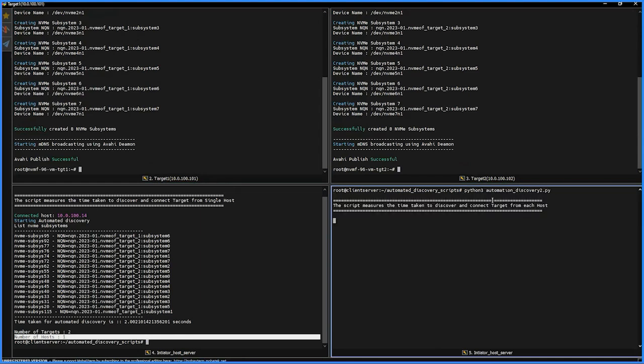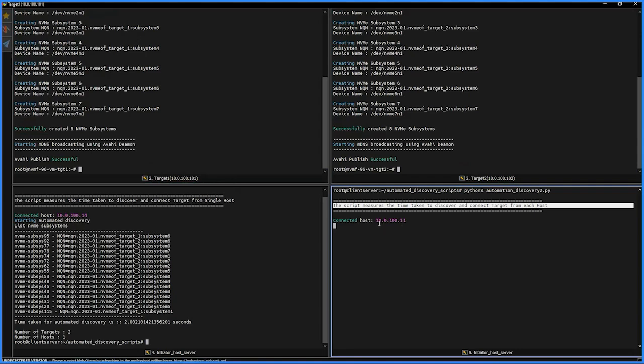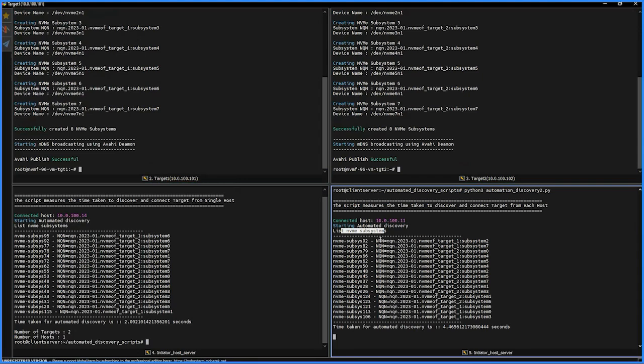However, in the fourth window, on the bottom right, we are trying to connect all 16 storage subsystems using 12 hosts, compared to the third window where we connected with only one host, and we see it is doing the discovery and the NVMe list of the 16 devices connected over the network, right.